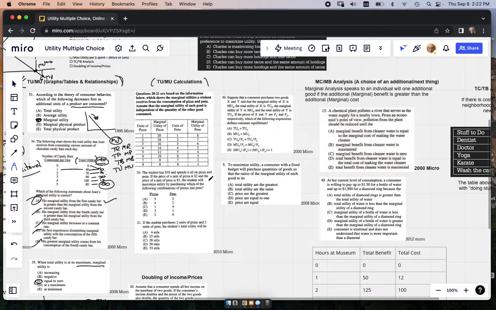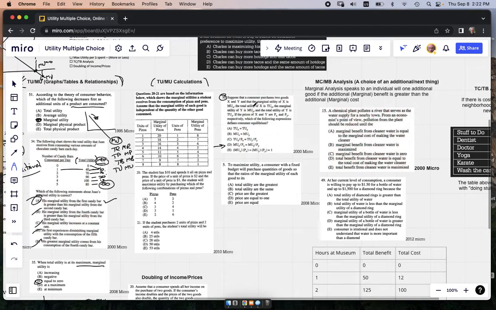Let's see if we can make sense of this. Now, this is sort of like that per dollar spent marginal utilities. What we should know is that our formula here, and I'm not really going to go over number 50 because I find it annoyingly painful, but you should recognize that you should be able to look at this and understand that that's the formula we need.